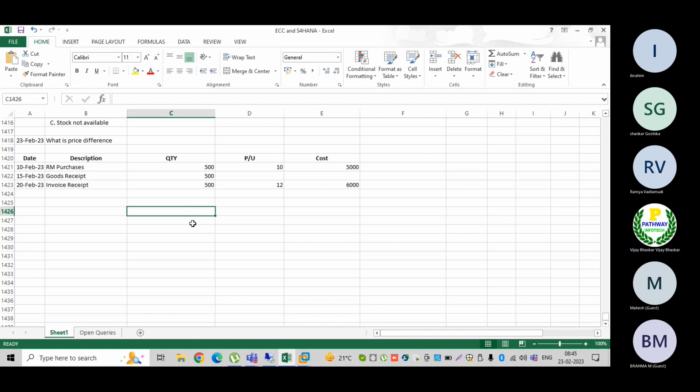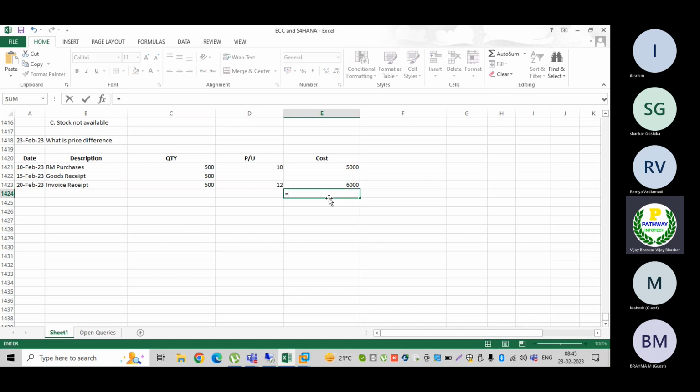But remember here, in case the organization is accepting this price difference, the difference is 1,000 rupees as compared with the purchase order price, where the cost is 5,000 rupees, then the cost of invoice is 6,000 rupees. What is the difference here? If we talk about difference, 1,000, this we are going to call as a price difference. The price difference between purchase order and invoice, this we are going to call as a price difference. These 1,000 rupees, whatever difference we are seeing here, this we want to show in a separate GL account.